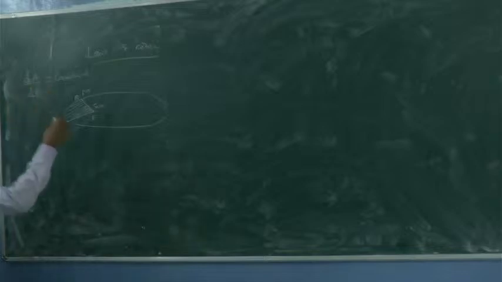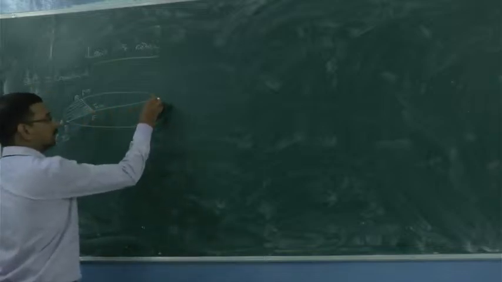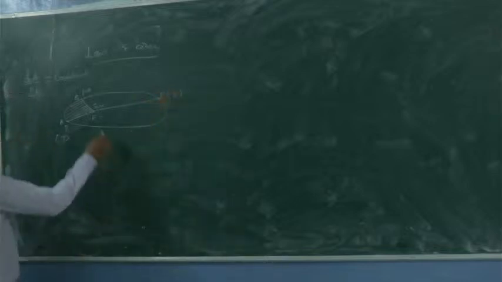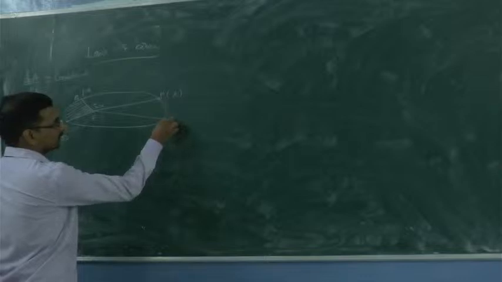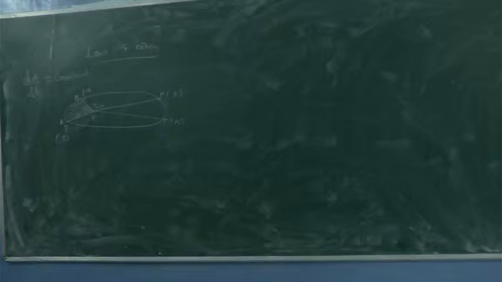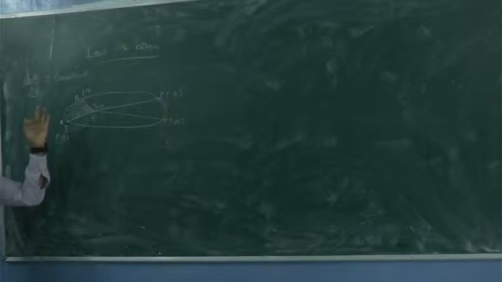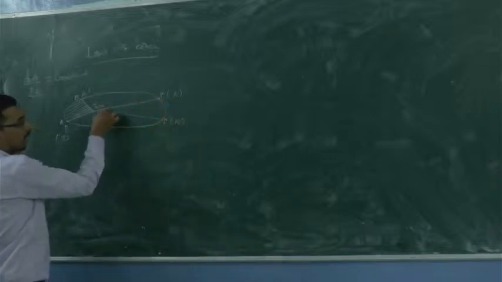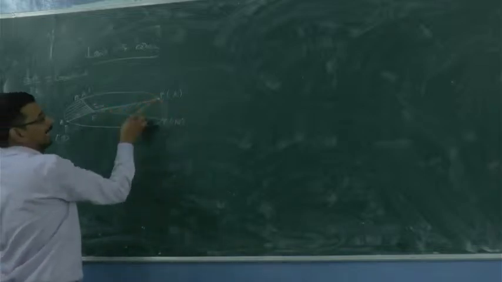Okay. After a particular instant of time, the same planet is here. Maybe in August the planet is here, and in November the same planet is here. So from August to November, how many months gap? August, September, October, November: a 4-month gap. I am going to take the time interval as the same. In this 4-month gap the planet has moved here, and now its position vector sweeps out a particular area.